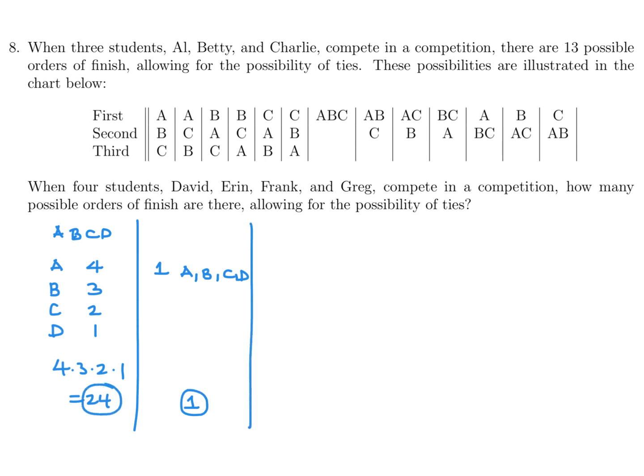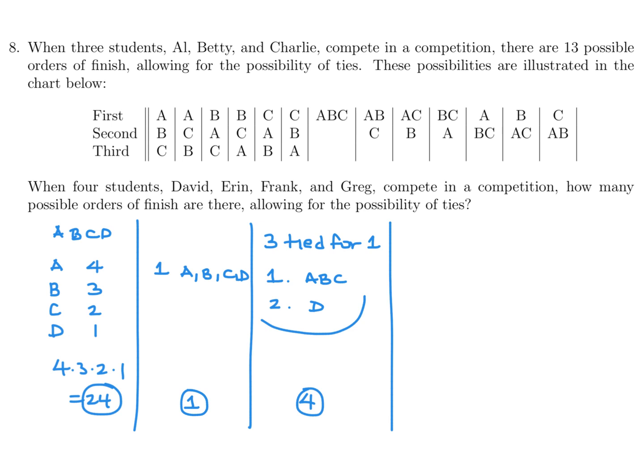Okay, so that was pretty straightforward. Now things start to get a little complicated. Another scenario is you have 3 tied for first. So you have A, B, C like that, and then the next guy would be D, something like that. And there's 4 ways of doing that, right? You could have either A as second, or B as second, or C as second, or D as second. And this is the D as second example.